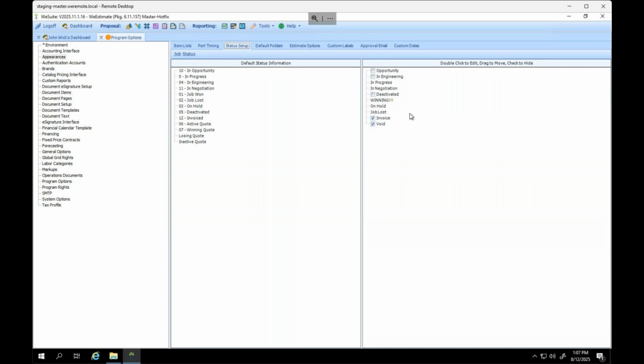You can drag certain ones over to the system in here and then make them visible. And then the ones that are over here, you have the ability to rename by toggling on them and double clicking them to edit. And then you can also disable them by checking it, right? So if you check, you'll hide it. You won't be able to disable it completely, but you'll be able to hide it from the status tab. And you can also rearrange these, moving them up and down. So you can reset your status when you go to the estimate screen for the status tab.